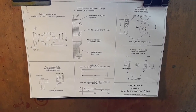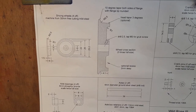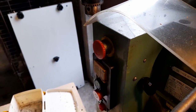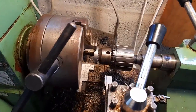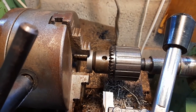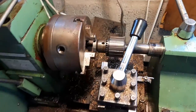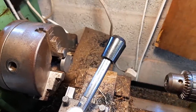Right, guys and girls, here's a drawing, and a little tip I have for when you're trying to put the wheel blank into the lathe: put your piece of metal in, like I have here. Don't worry, I have the chuck key out. The lathe has the master button pushed in. All I'm going to do is rotate my little tailstock, and with the nose on the chuck, all the teeth are pushed in. I'm just going to use that round face on the front to push it square. I get it to that point there, swap hands, lock it off, and that is the piece in the lathe chuck, perfectly in line as I would want it.